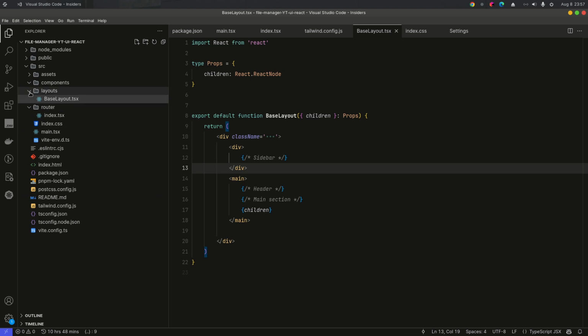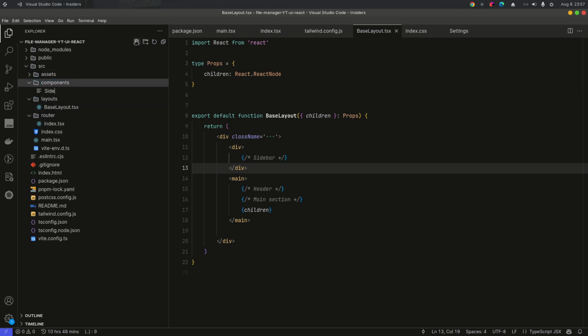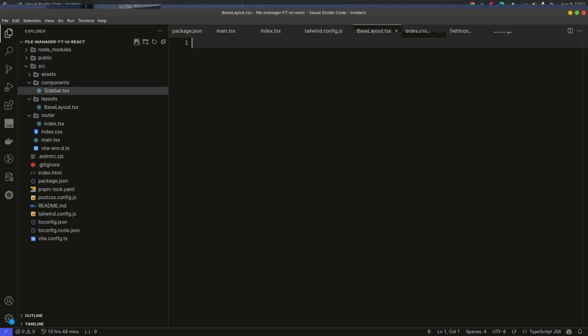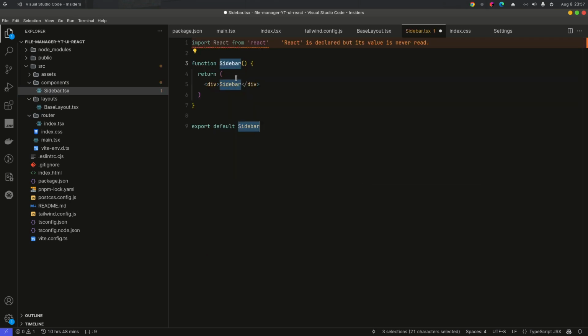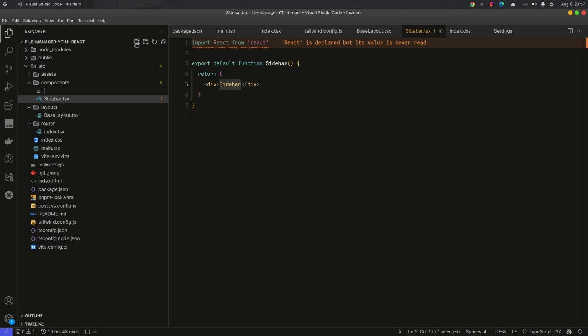So on the sidebar, let's create a sidebar RFC. Okay, we'll have that. Then we'll have our aside bar.